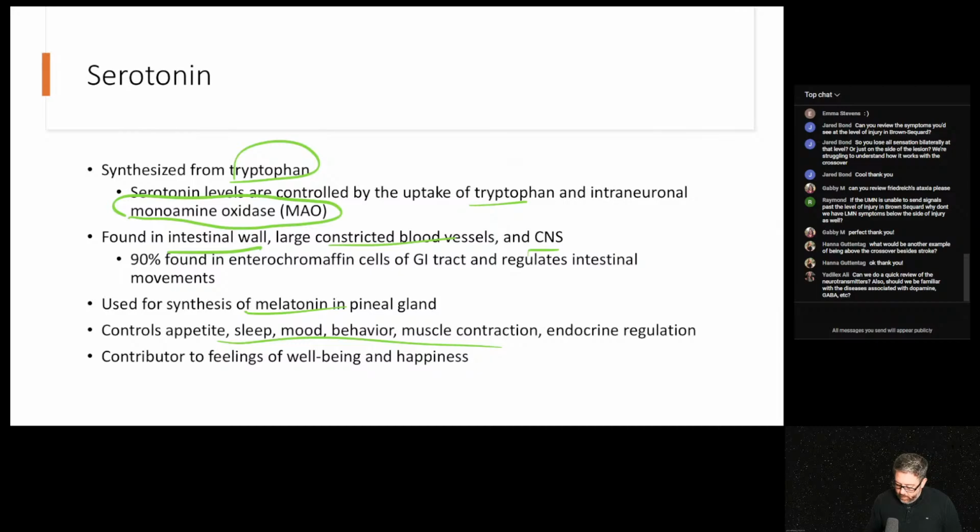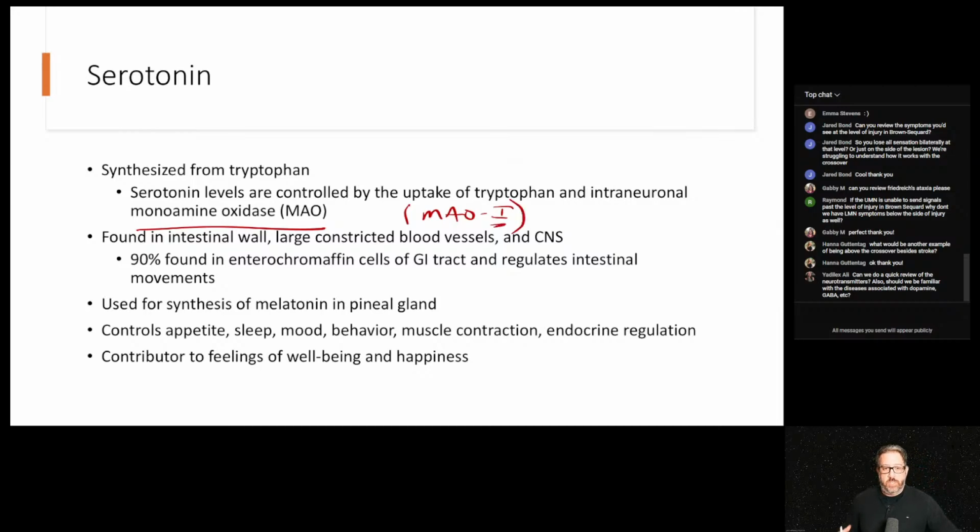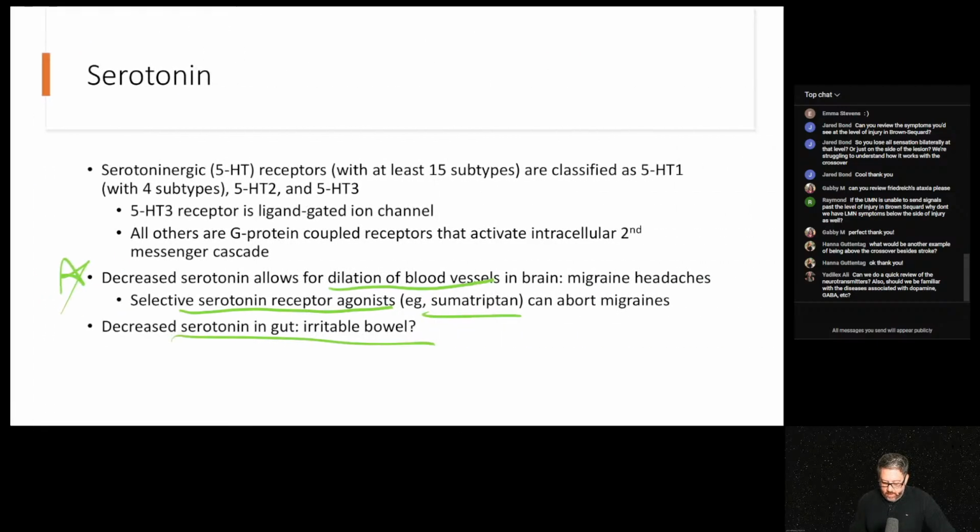Serotonin. We went through that already. So MAOs. So remember, we give a drug, MAOI, and that's to get more serotonin to sit in the receptors longer, in the synaptic cleft longer, so it sticks around longer, so it has more of an effect. Make sure you remember what serotonin does, all those fun things. We'll get to this when we get to headaches, and we'll go over what serotonin does.